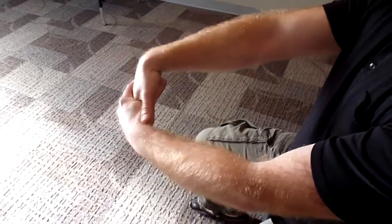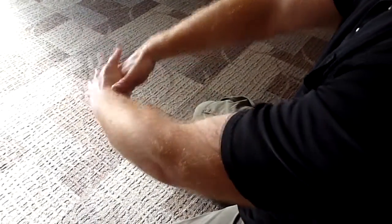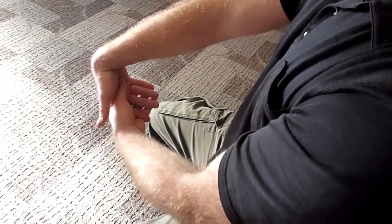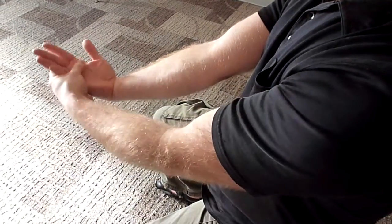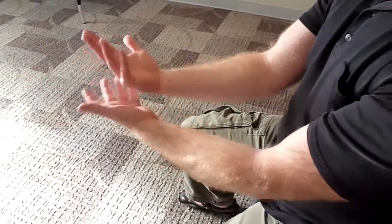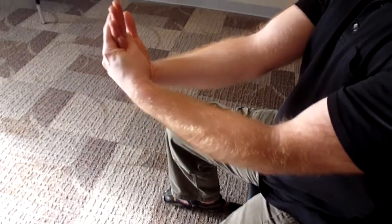Then I'm going to do almost the exact same thing here, but the way I'm going to change it a little is as I get into flexion, I'm going to have the fingers of my left hand cupping the fingers of my right hand and start working in that direction. And I will repeat it here as well. The assist from the heads of my metacarpals is still going up towards the ceiling to avoid compression on the carpal tunnel.